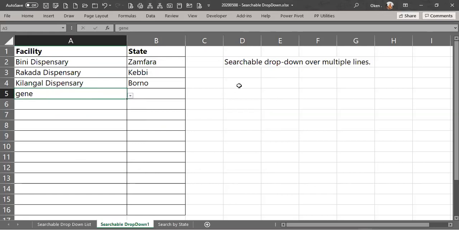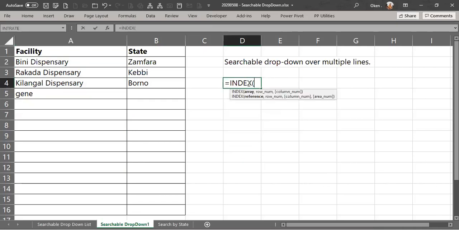So the little trick we add is index and match that gives me the last non-blank cell in this list. The last non-blank cell in this list is what that is going to give me. So let me just show you how that works. All right, so I can say index this.